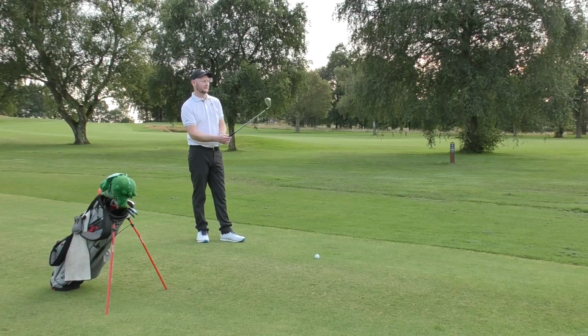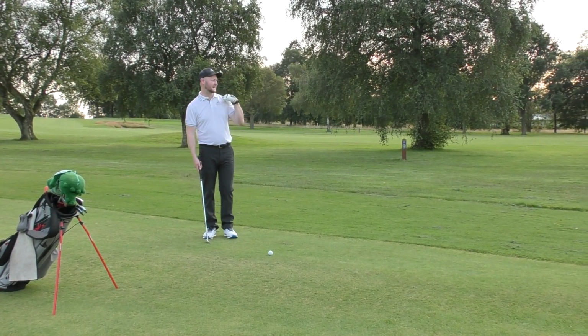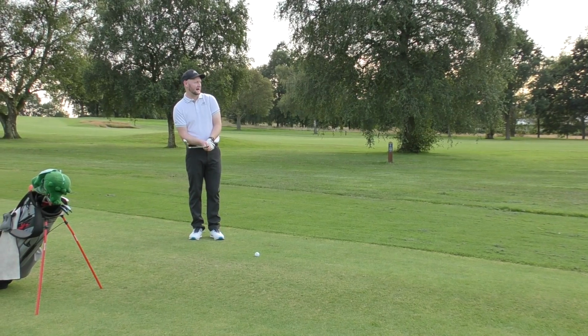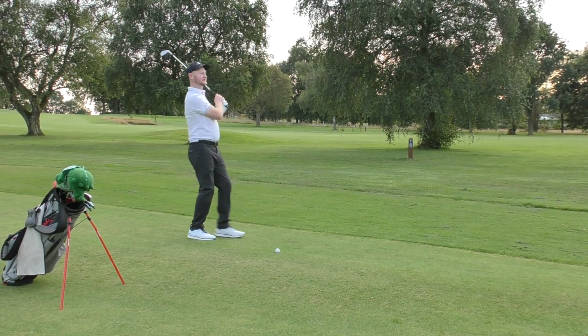Job 1 done. So not the right yardage again for the selected club. It's 157. Normally I'd use an 8-iron. I've got a 7-iron or a 9. The flag's at the back. I'm going to go 9-iron. And just know that I can go safely into the middle.